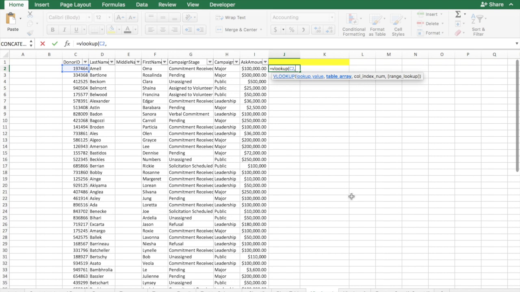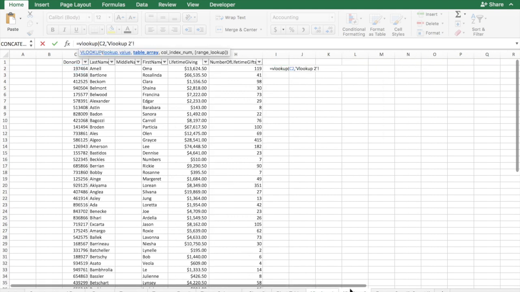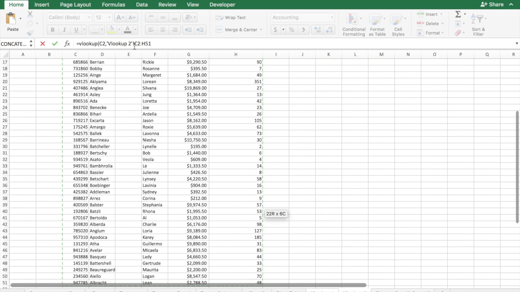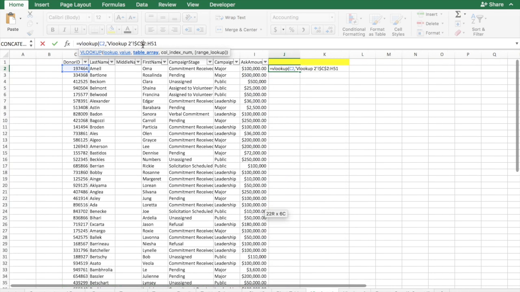So what is the table array? We're going to go to VLOOKUP 2, this tab down here that has our lifetime giving information. And the table array is just the information that we're pulling, right? We're pulling lifetime giving from this page. So the table array is that piece of data. We want to make sure we include all the data on this page, including the donor ID because it's the common identifier. And we'll grab all of this. I'm going to do a shortcut here, shift down, and I'm going to make it absolute by adding the dollar signs.